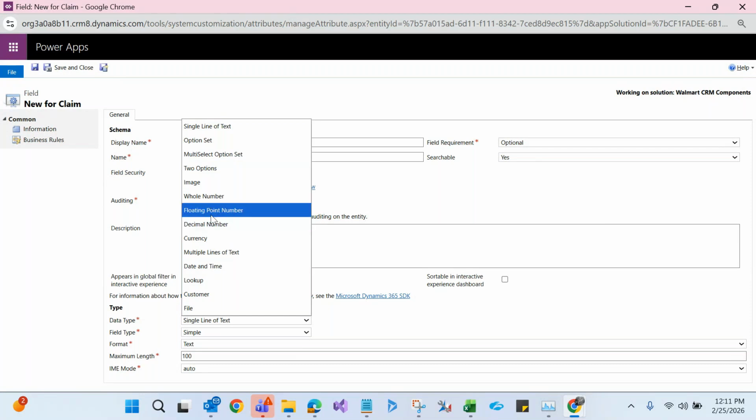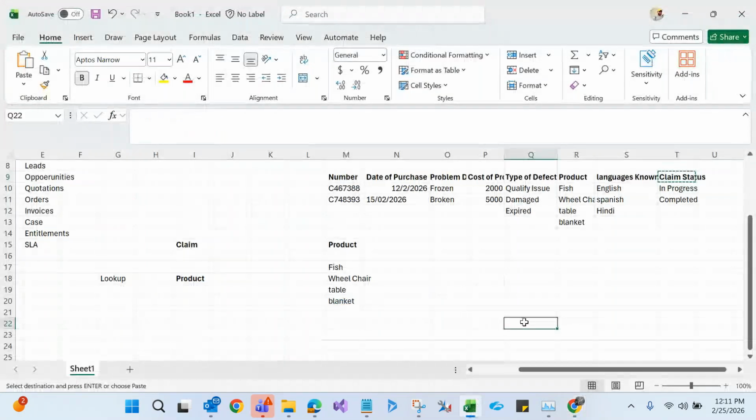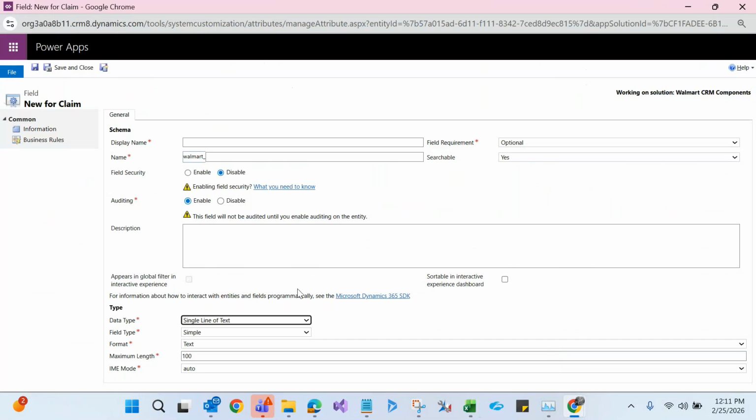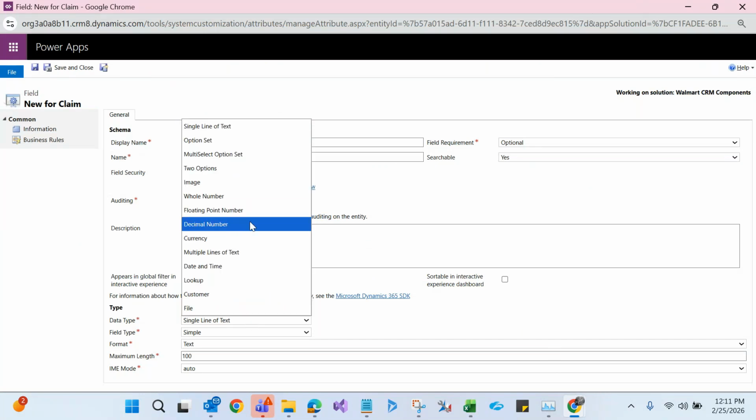So when you have to go for this, see, if you want to store data like 10.5 or like 7.1, like CGPA. Let's say you have a CGPA out of 10. Max you can give the CGPA as 10. And out of 10, how much you got? Like 8.5 or 6.4, something like this. So decimal values. If you want to store them, either you can go for floating point number or decimal number. Okay, so now we are not creating any field for this, you can explore.